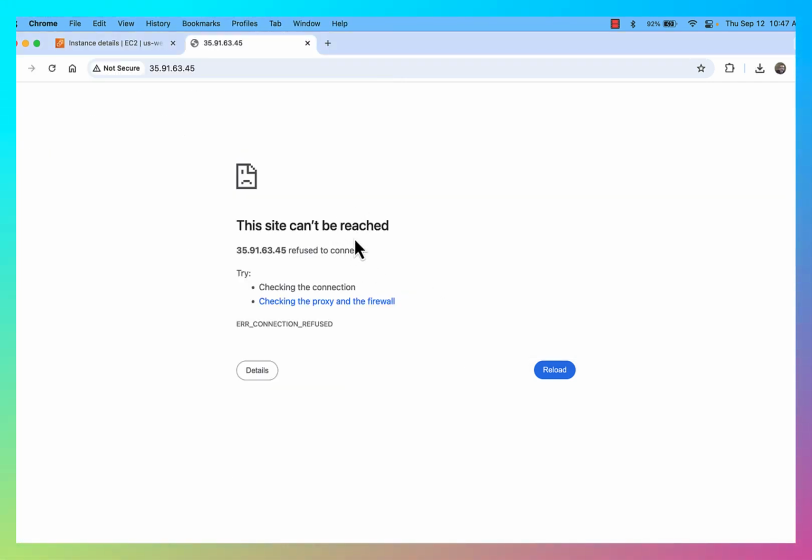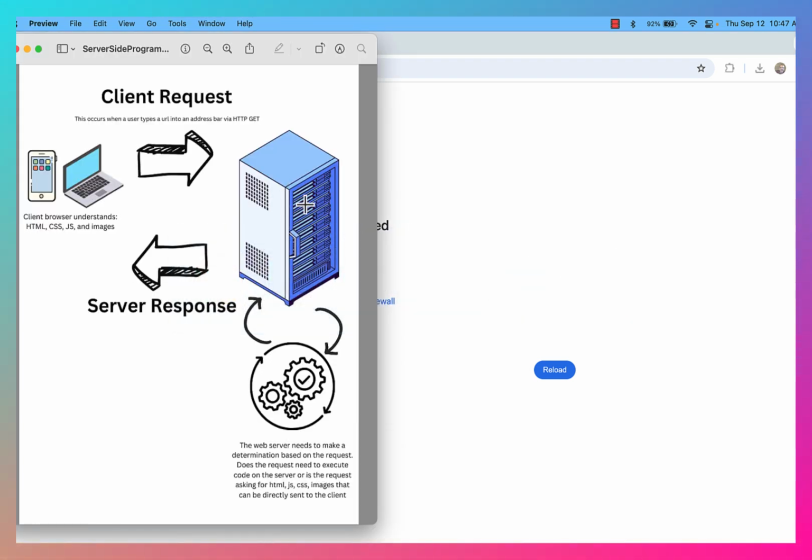Well, what's really going on here is I'm getting to that server, and I'm accessing that server on port 80. So I'm able to reach that specific server. But what happens is there's nothing there to actually handle the request. And when I say there's nothing there to handle the request, what I'm talking about is Linux is there.